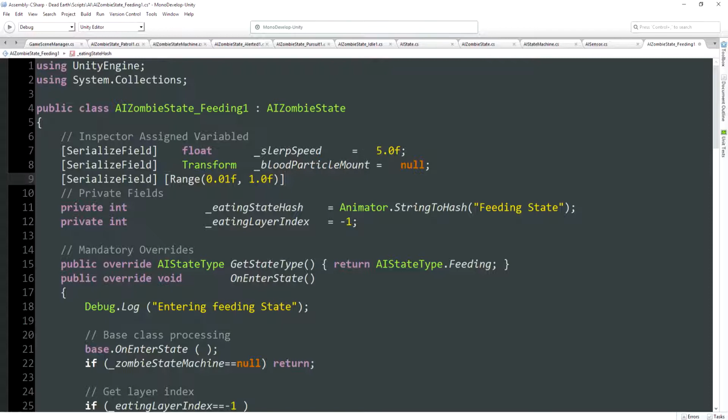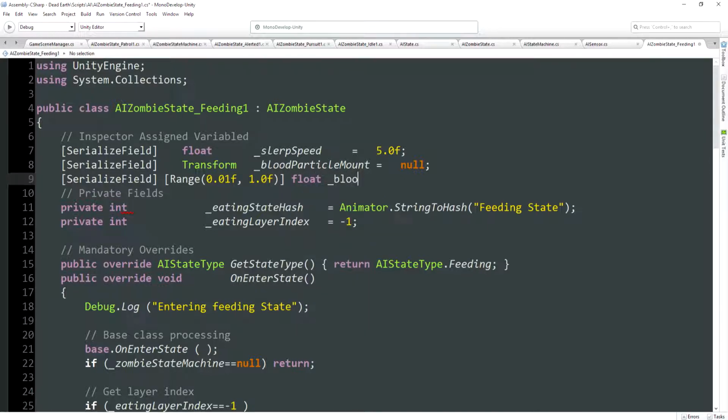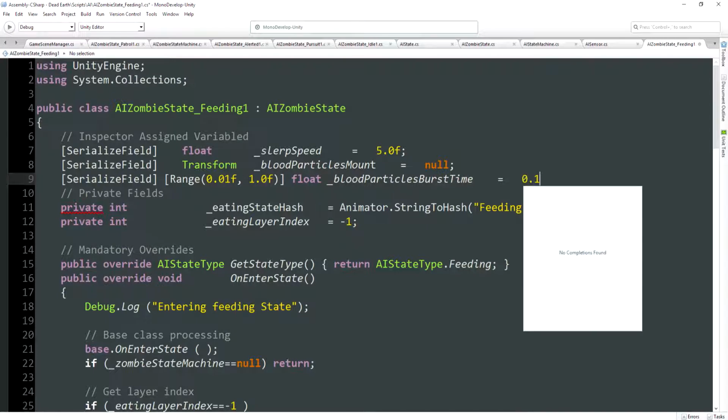So that should be enough without having so much range that the slider bar becomes difficult to use accurately. And this is going to be a type float. Actually, I'm going to change the name to blood particles mount up above as well, and we'll call this burst time, and we'll just set this to 0.1 by default.